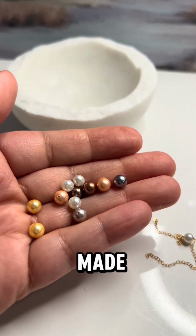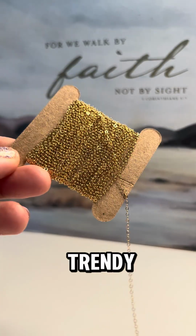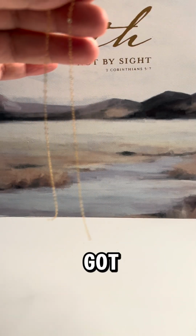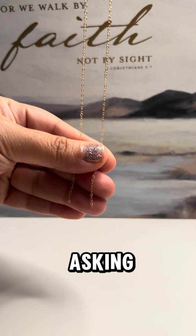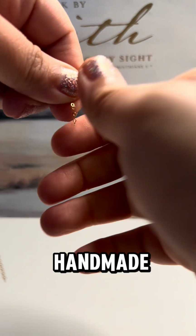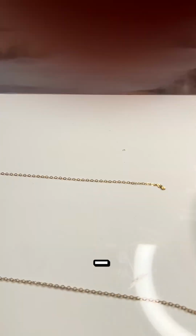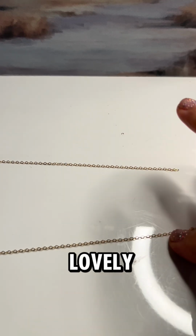Finally, I made another tutorial, this time on how I made this trendy pearl necklace. I got so many messages asking for a step-by-step, and honestly, I love making handmade jewelry that's easy, pretty, and fun. So here you go. This one's for you, my lovely followers.